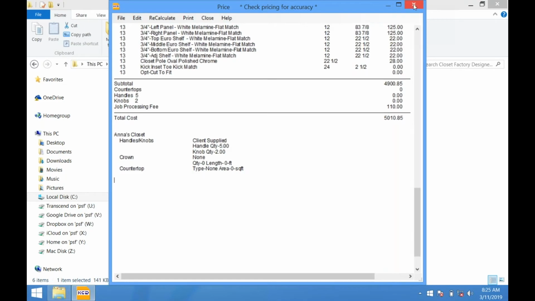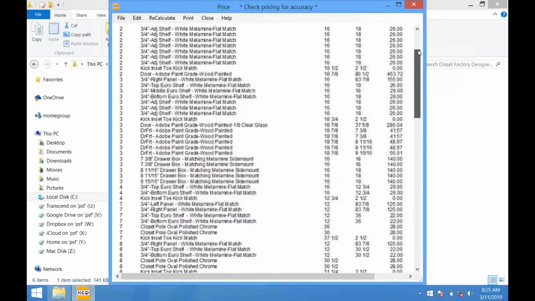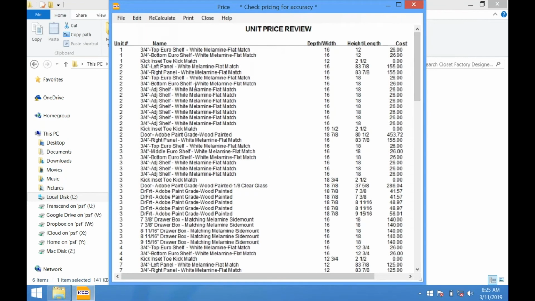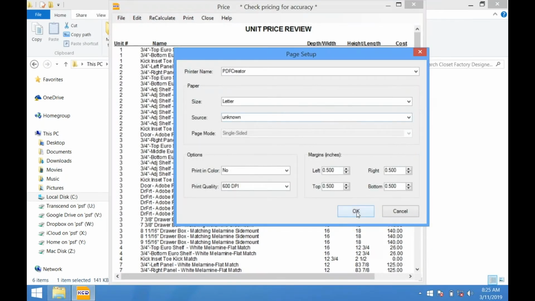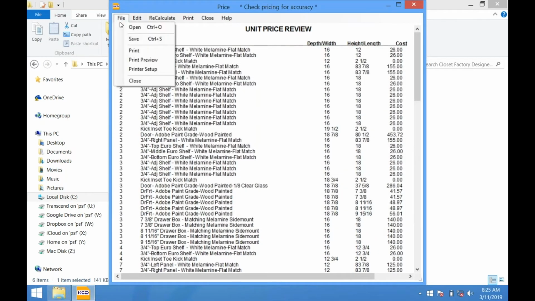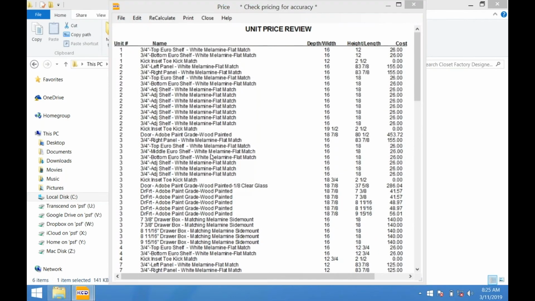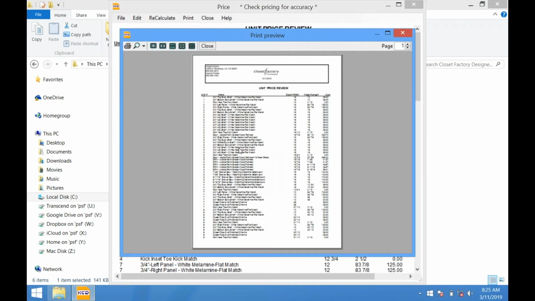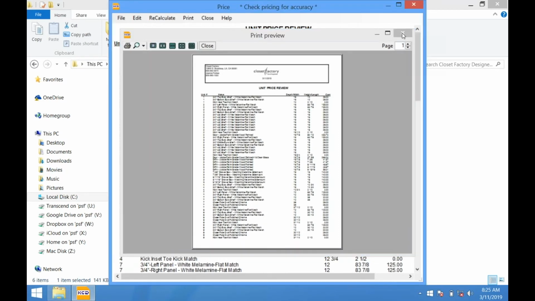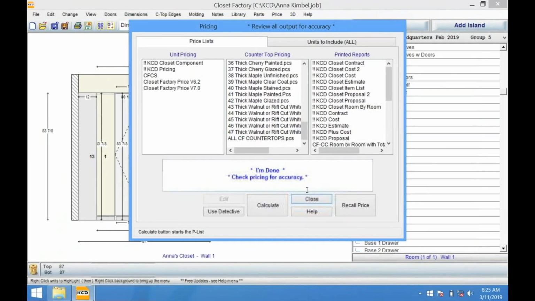Okay. So what we would do with this is, let's say this is the job as it's been sold. This is my standard pricing. I'm going to come over here. I always like to double check that I'm not going to print it out at home. And then I would save it as a PDF. Now I like to do a preview because I can see here that I didn't do the client information. So I need to do that. So I'll just jump out real quick and do that.